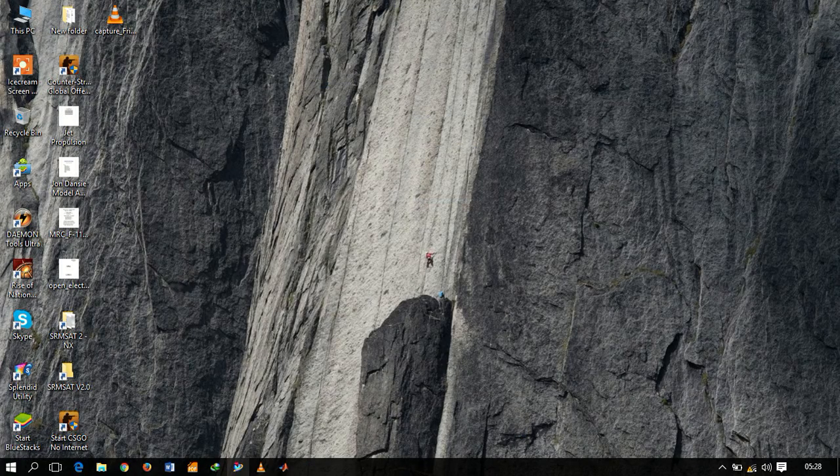Now, here's the icon for Siemens NX 9.0. That's the version I have, and I'll be dealing with everything in Siemens NX 9.0. So, let's open it. It's kind of heavy software, takes a little bit of time to load, but nothing you can do about it.